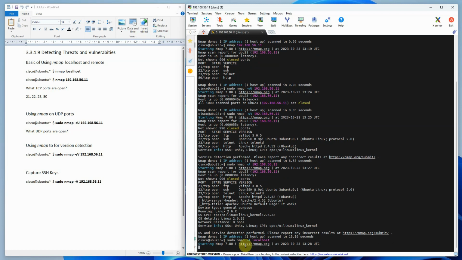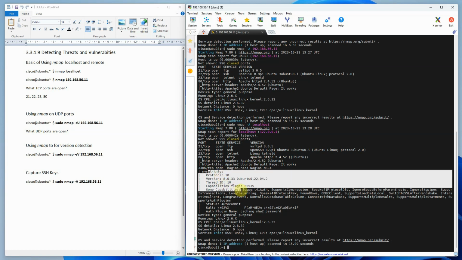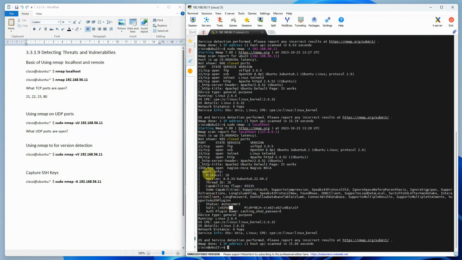And we wait for a while. Now you see the difference, right? I can see a difference: MySQL is running what, right? Some additional information, and then if I have SSH, right?